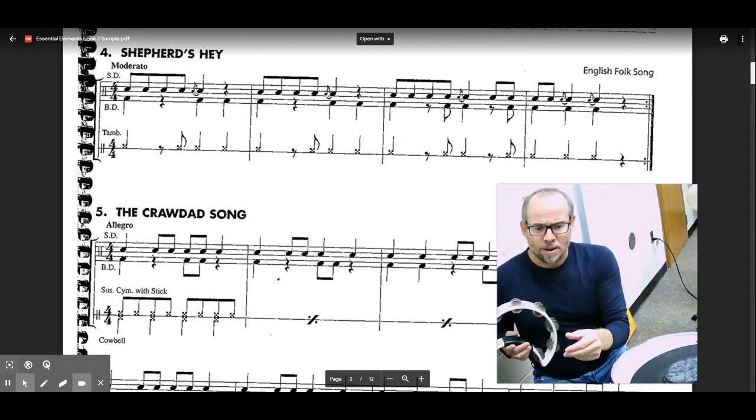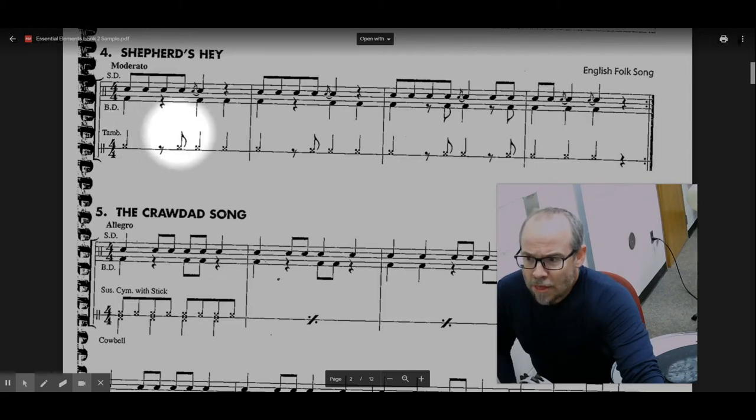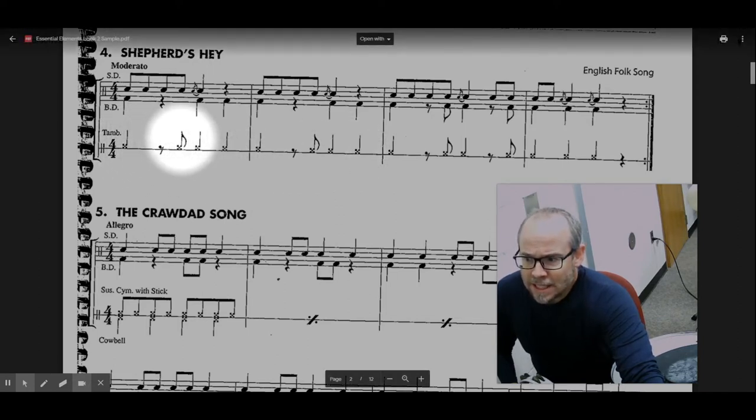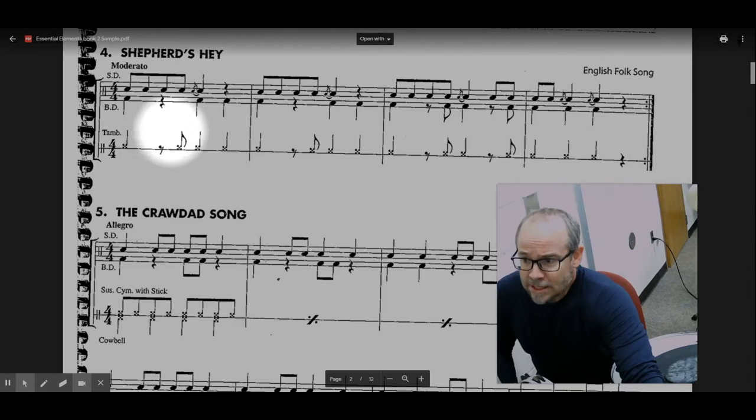For now, the rhythm of this, okay, is 1, 2, and 3, 4, 1, 2, and 3, 4. I kind of think of this as being like ta, ti, ti, ta, ta, or do, do, day, do, do, but the first ti, ti, or the first do, day, is a rest. So you kind of go 1, rest, and 3, 4, or do, rest, day, do, do, or ta, ti, ta, ta. Just get that pulse down, and we're going to play it on the tambourine.